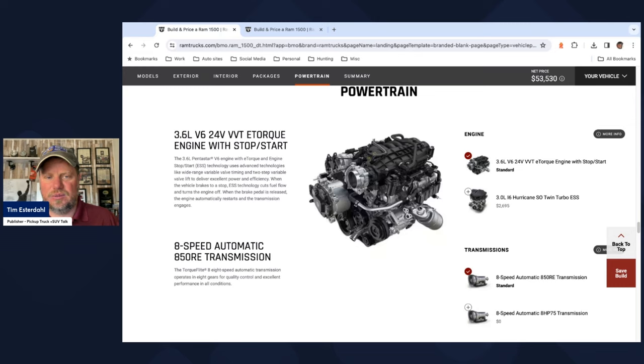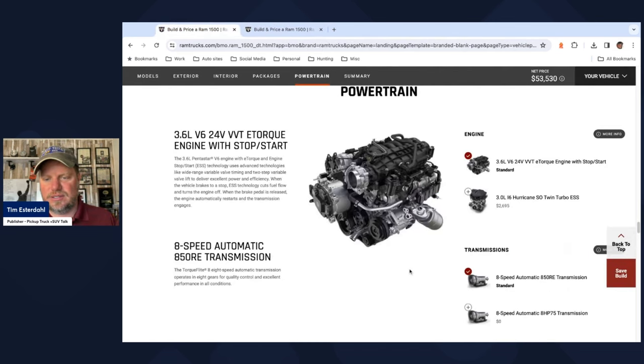So his point of view on this was that it was $2,695 more for the Hurricane standard output. But he said if you go to the Bighorn in the 2024 model year, you'll find the Hemi was more like a $3,000 increase. And you know what? I have that pulled up, so we're going to go back and double check the math and see if he's right.